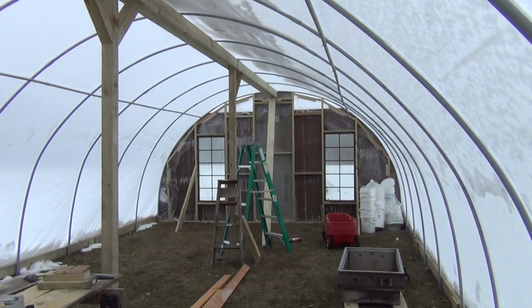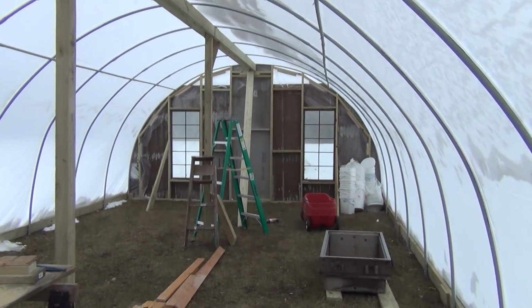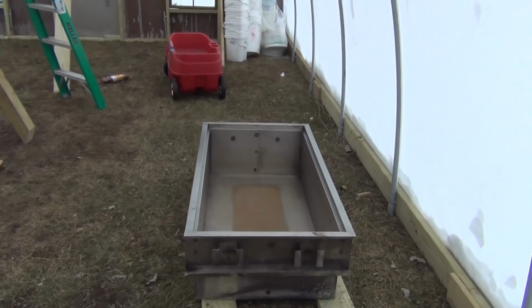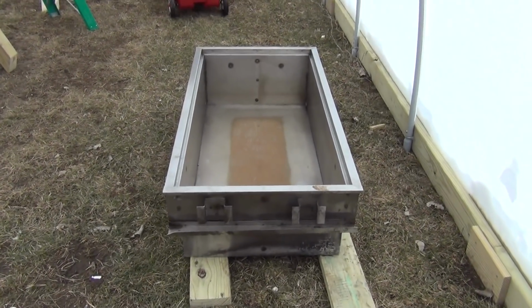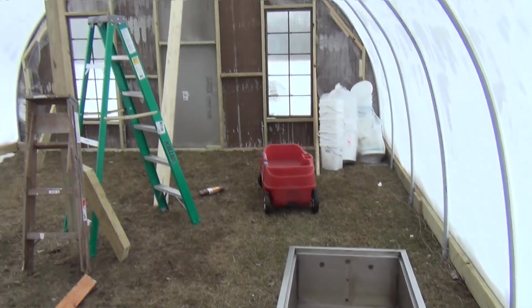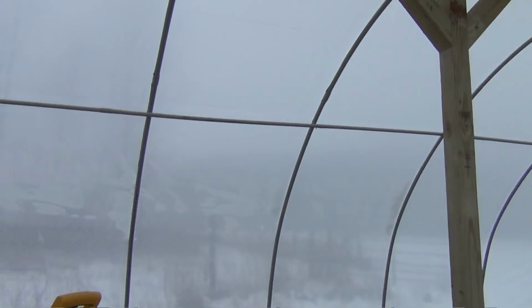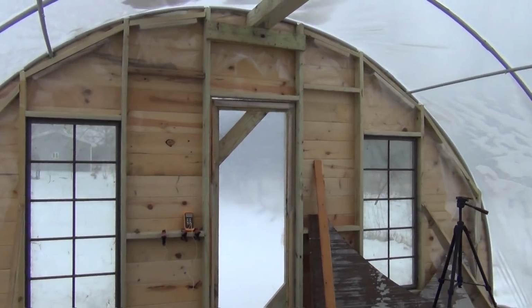We're almost finished with the major portions of it here, and I'll get started on the maple syrup evaporator. Had a gift brought to me the other day. More about that later. But I will take you guys along for the finishing touches on everything here. Man, is it cool to be out here in the snow, and it's peaceful in here, and I can't wait to have this thing set up and things growing in here.